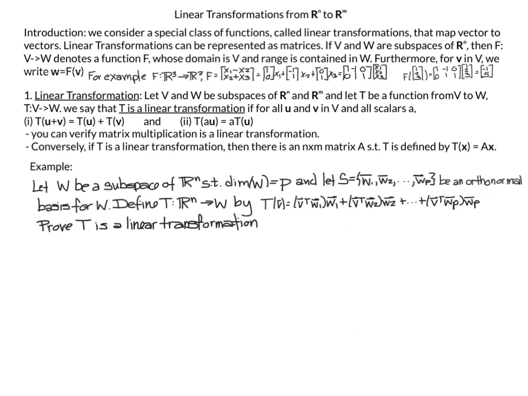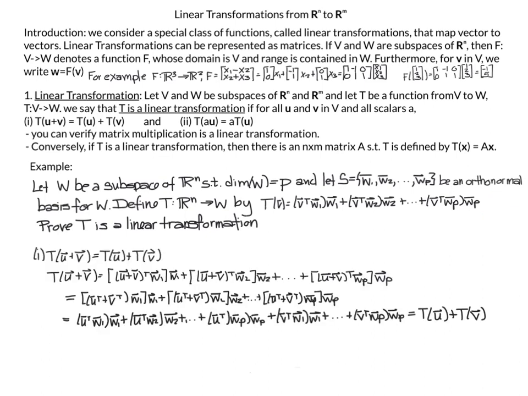And remember, the thing about an orthonormal basis is that when you take the transpose of one vector and multiply it by any of the others, it's going to equal 0. So like the other examples, I'm going to start by verifying the first condition, that T of u plus v has to equal T of u plus T of v. So I have T of u plus v, and I plug my u plus v into my definition of my transform, which is I take my vector, take the transpose, and multiply it times w1, and then I take that resulting vector and multiply it times w1.